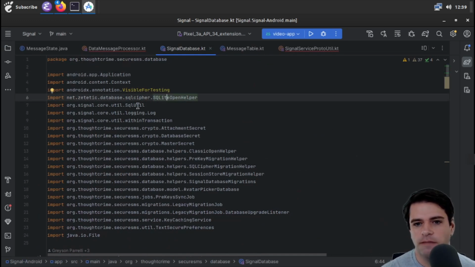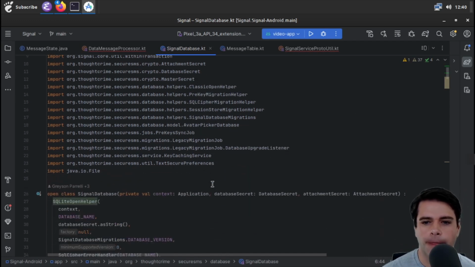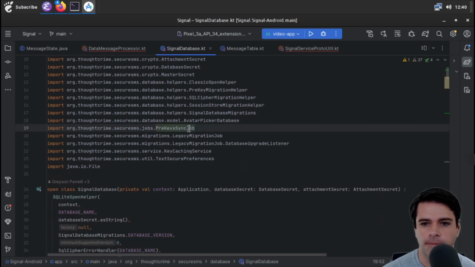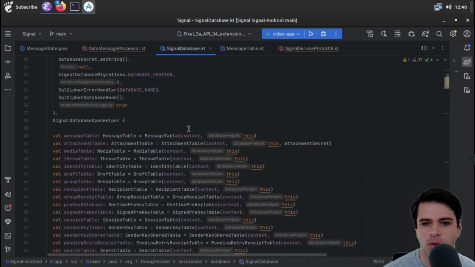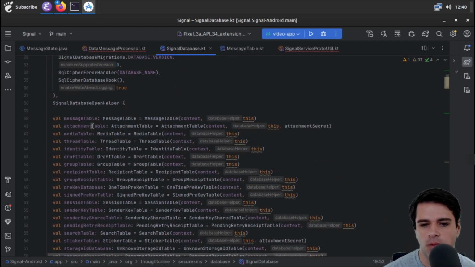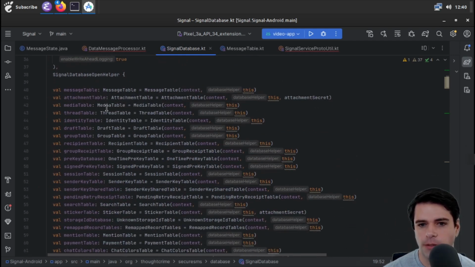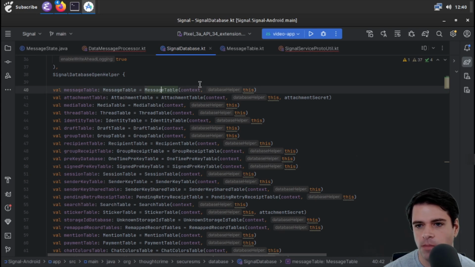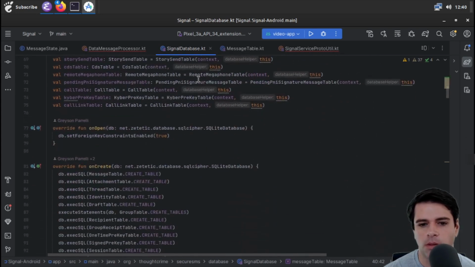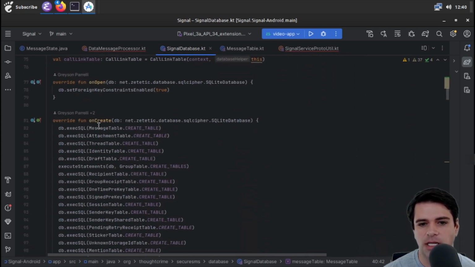SQLite helper stuff, logging, more database helpers, sync jobs, message table. We have a bunch of different tables, it looks like. Okay, db exec SQL, message table create table.